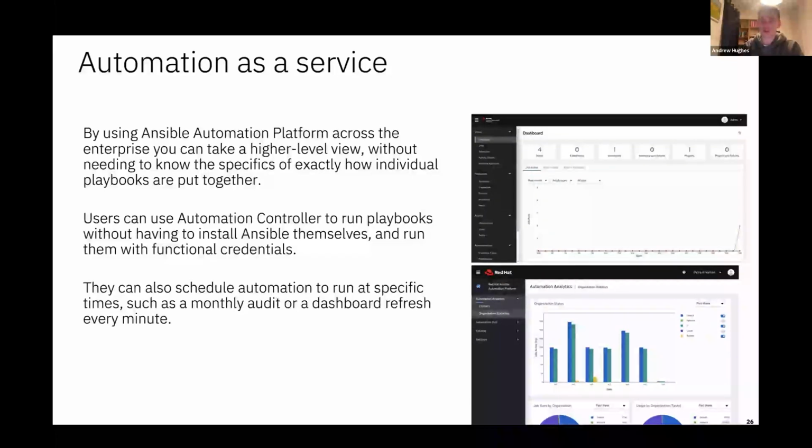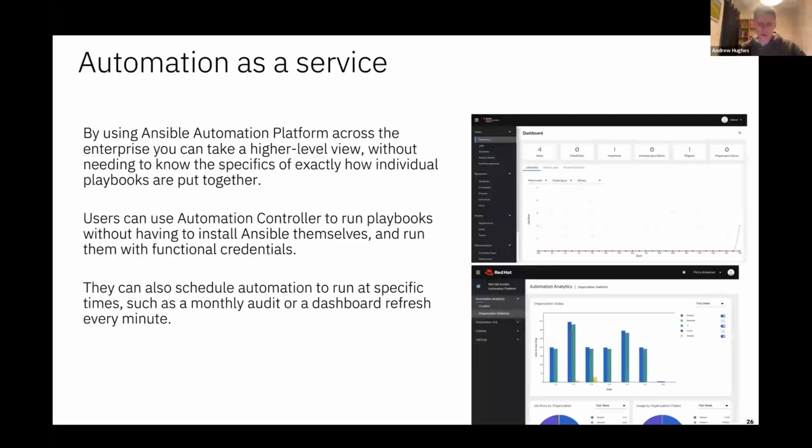So you could use this instance, for example, to manage both off-platform x86 hosts, but also your z/OS hosts, all in the same way with the same access controls, the same functional identities, functional credentials to access and run automation against the machines, and also store your playbooks in a Git SCM and pull those in using Ansible Automation Platform. For example, you could have all your playbooks stored in something like GitHub, whether that's an enterprise edition or even public GitHub, and then pull that content into Ansible Automation Platform and run it in an automated manner using timers, triggers, all sorts of different ways.